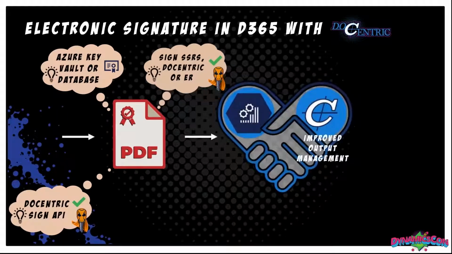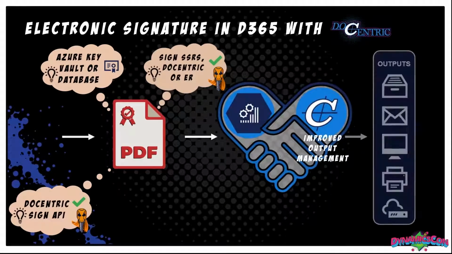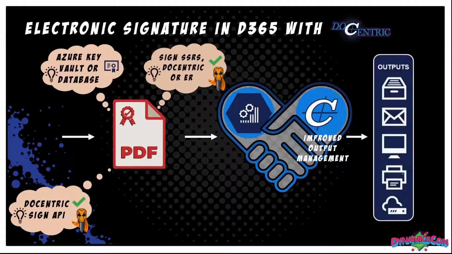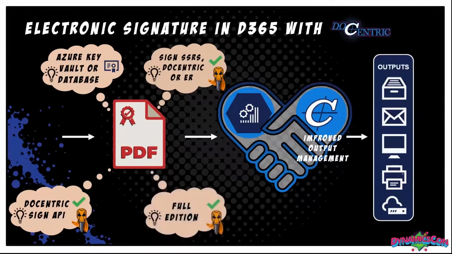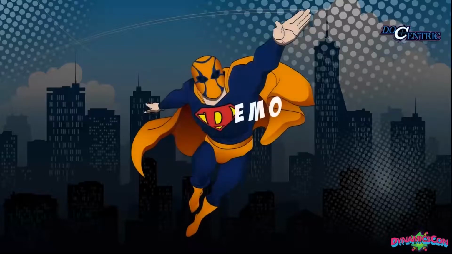After the signature process has finished, you can then send your documents through our improved output management to the desired print destination, such as Print Archive, email, screen, printer, or to any other application. And if you will be playing around with the free edition, the PDF signing feature is part of the full edition. So now let's fly out to the live demo where I will show you everything you have learned so far in action.